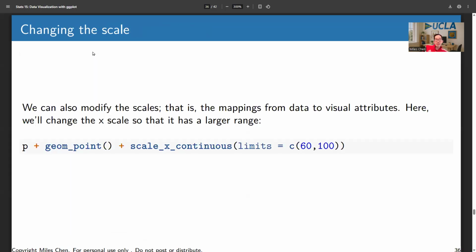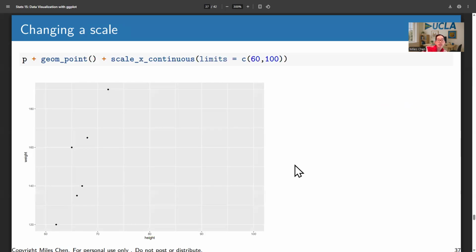There are other things. You can change, say, the scale. ggplot automatically determined the scale based on the range of the values. But here you could say, you know what, I want the left-hand side of my graph to start at 60 and the right-hand side to end at 100. I could change my scale on the x-axis to be something like this. And now the left-hand side will be 60 and the right-hand side will be 100.